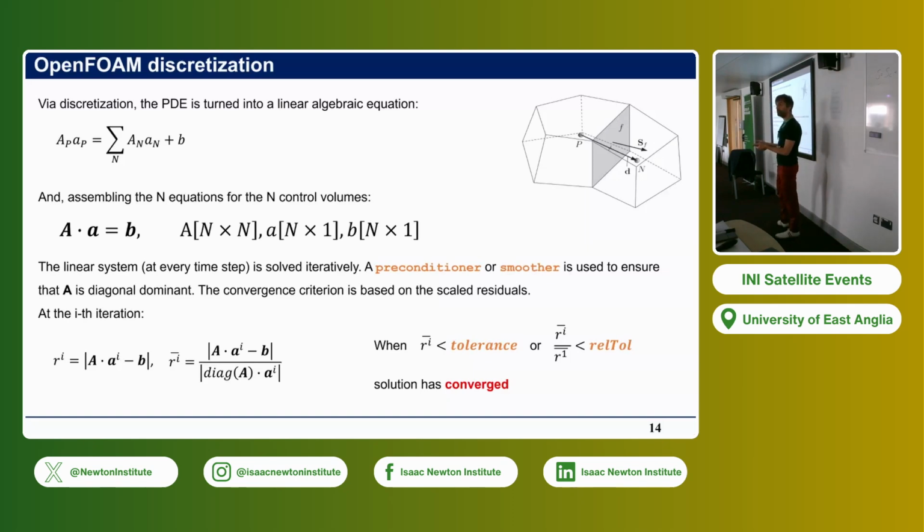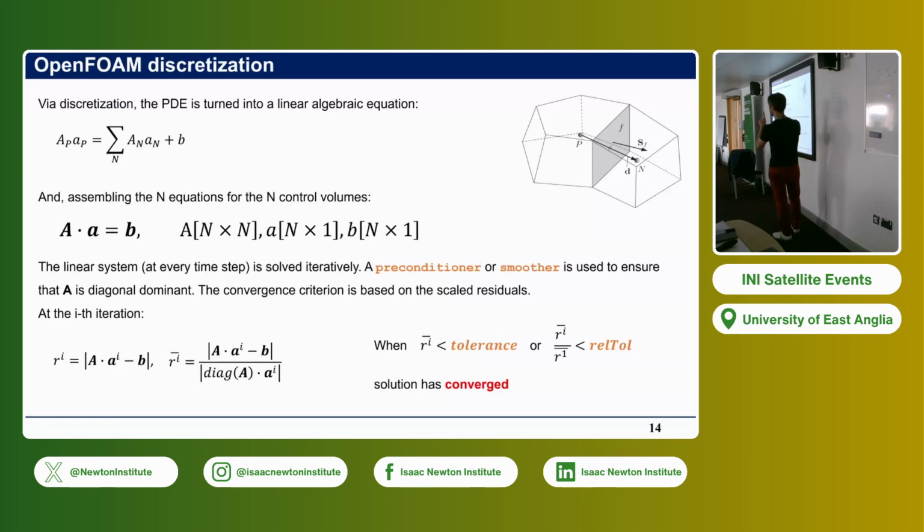Another input you need to give when you want to set up a problem case: OpenFOAM calculates the relative residuals, so how far you are from solving the linear system perfectly. The residuals are an indication of how much this is not true. So you bring B on the left-hand side, and everything should be equal to 0. If it's not, that's the error you're committing, and that's called the residual. They are rescaled so that they are non-dimensional and independent of the scale of the problem.